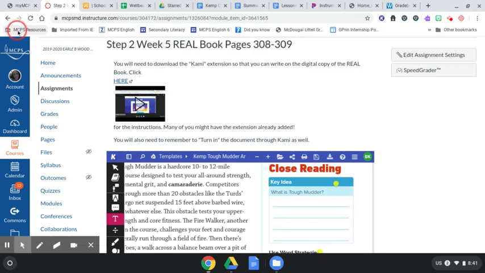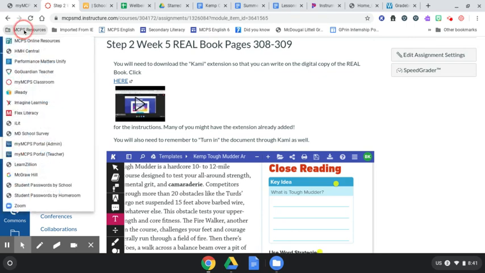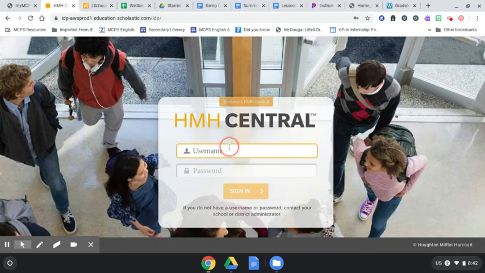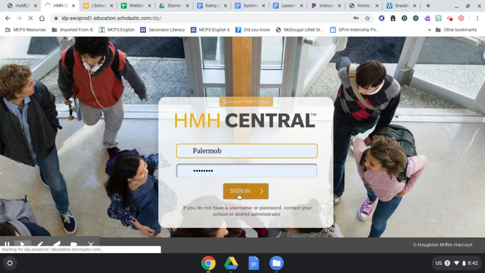So to get there, make sure that your student is logged into their school account, and they go to the MCPS resources folder right up here, and they go to HMH Central. And then they log in using their school ID that they normally use at school, their password and ID.